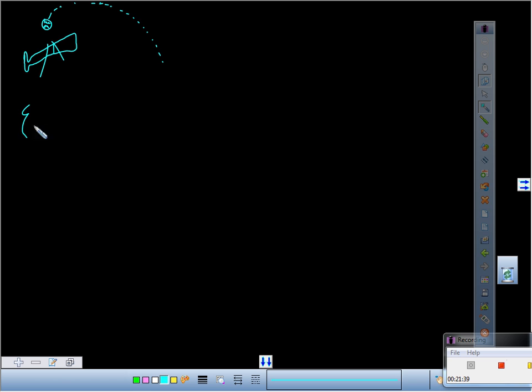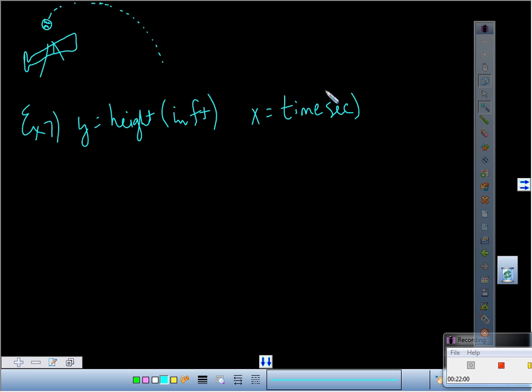This is example 7 in your book. The height, y. So y is the height of my baseball in feet, of a baseball t seconds. So what's x going to be? Yeah, x is my time in seconds. T seconds after it is hit is given by this function. So they've given me the function. Look what it says. Y is equal to negative 16t squared. Uh-oh. Have we seen this before? Yeah. Negative 16t squared plus 96t plus 3.